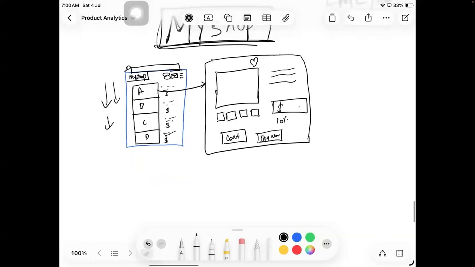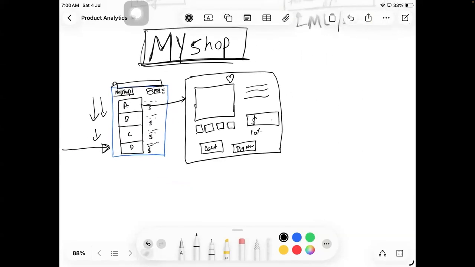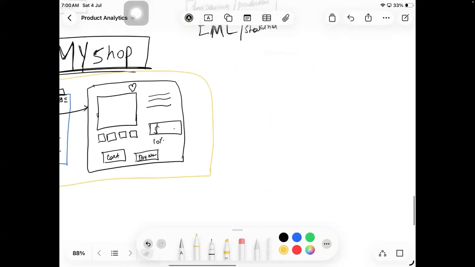Let me write a user here. The users interact with this application, the front end application, and this front end, by design, is connected to a backend.